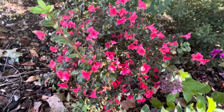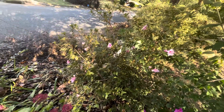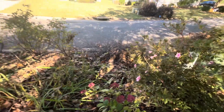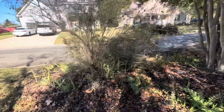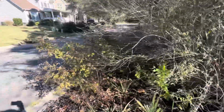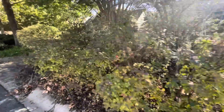Another red azalea, and then a couple different types of pink ones back here, a light pink one that again still has quite a few buds. So we still may get a decent amount of color out of this before all is said and done. We'll find out. Right now the forecast over the next 2 weeks, which takes us through the end of the month, shows no frosts. In fact, nothing below about 45 degrees at night for the foreseeable future into November.